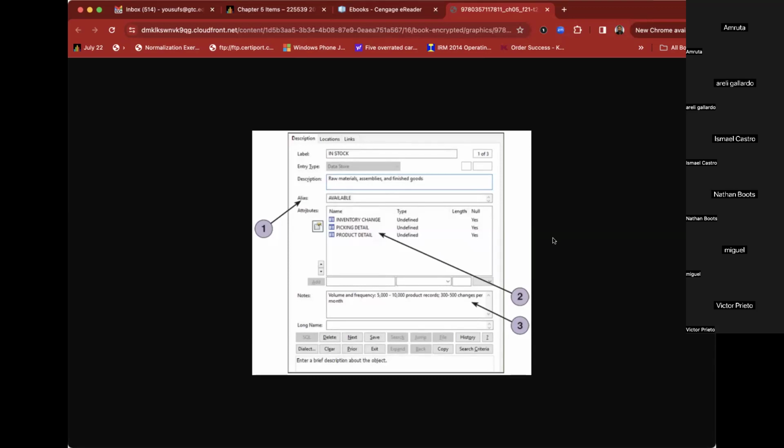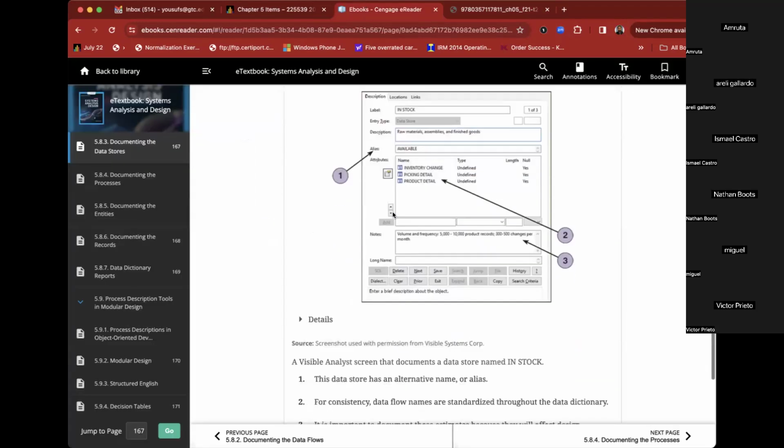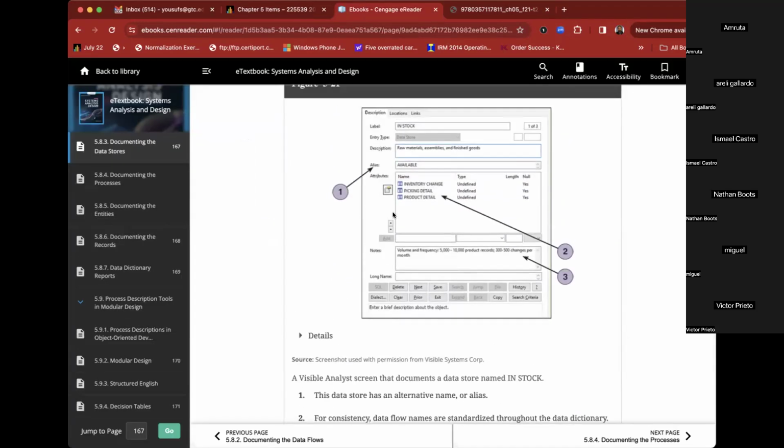And then you will be able to add more items to the data store, or remove an item from the existing data store. In case you decide to add a field to an existing data store or data structure, this is exactly where you will come and add a field and everybody will be notified of the change. Then the database developer will issue an alter command on the table, alter table, add column. An additional column will be added. Then the programmer will know that next time I run a report, I need to pull one extra field. So we're going to update all the reports and include one extra column. So all of these things are linked.